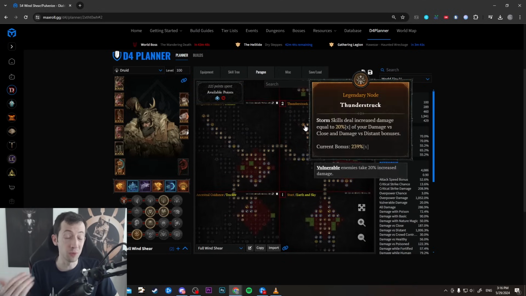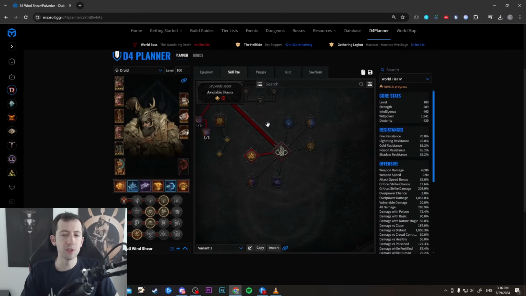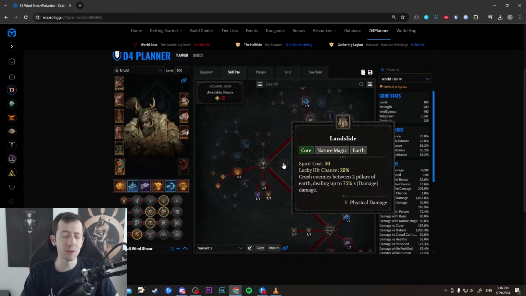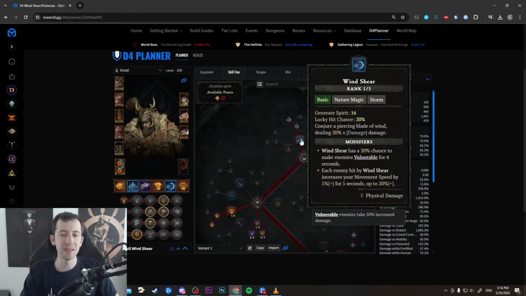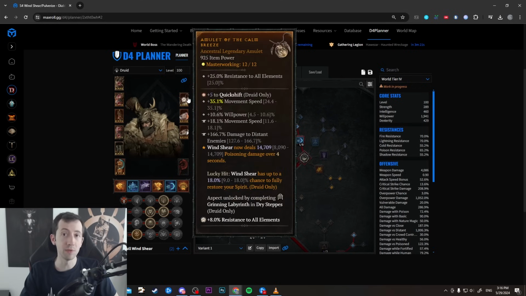So that also boosts the damage of this dot, which is why it also does so much damage. Thunderstruck is a very powerful legendary Paragon node. So you want to stack this damage to distant enemies. And this also ramps up the dot. So overall, a lot of synergies here. The only thing that actually does not work really, that is a bit unintuitive, I'd say, is Wind Shear ranks. You only go for one rank, and that's it. And then you just scale the dot with all the other things.